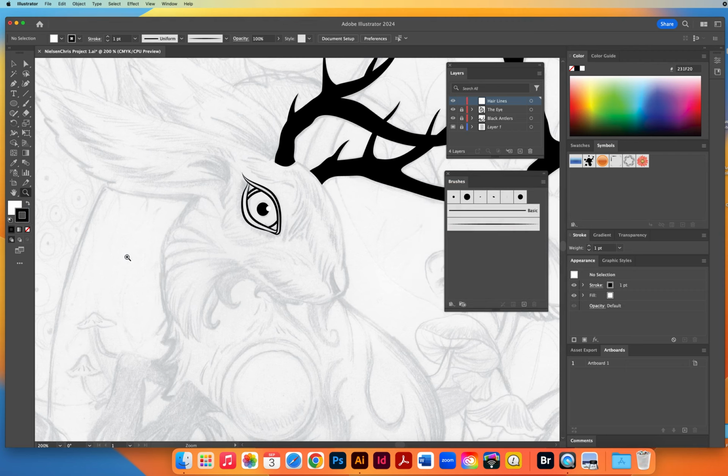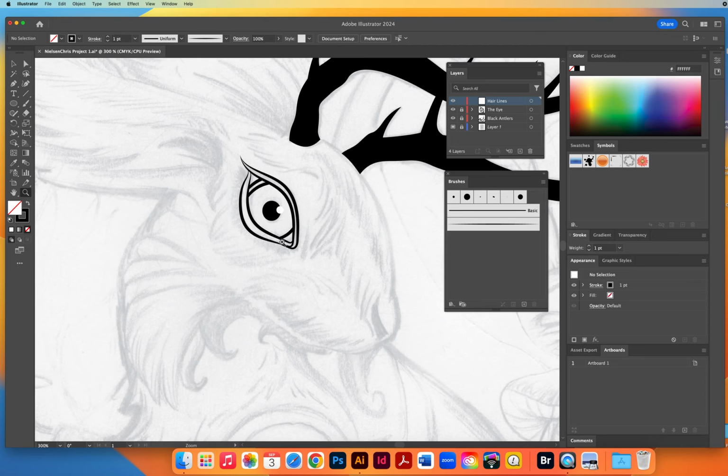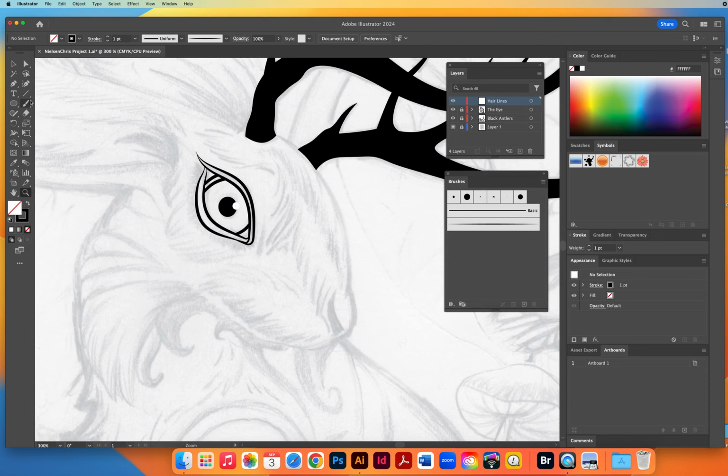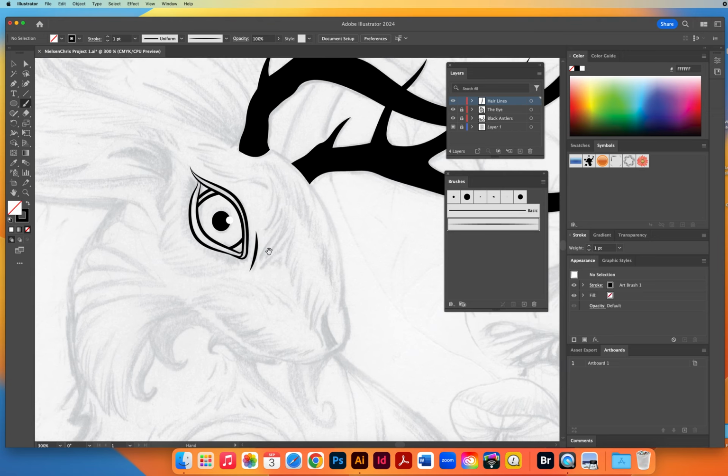Brand new layer. D for default colors. I'm going to click on my white fill, hit the question mark key, and zoom in once. I'm going to go to my brush, click on my brush stroke right there, and just to see how this looks, I'm going to paint a line right there. That looks pretty good, but I want some of these to be bold, some a little thinner. So I might mix it up: a bold line right there, and maybe a bold line right there.